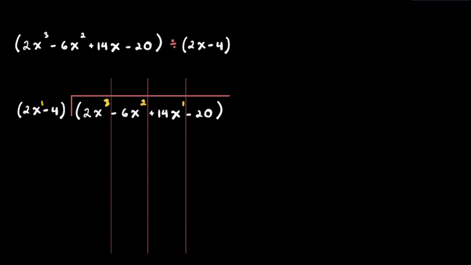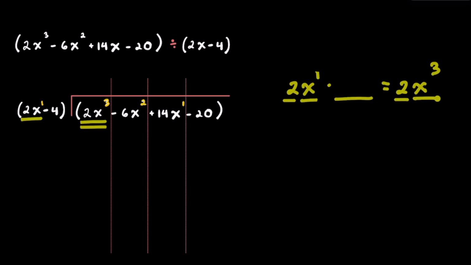Alright, now that we have everything set up, let's get started with the long division. The first thing to notice is this first term, and that's the most important one we're going to start with. We have to see what we multiply this first term on the outside by to match this first term on the inside. If we're trying to get this 2x to the first power, multiplied by something, to equal this 2x to the third power, well, we already have the 2 and 2, which is really nice, so we don't have to multiply by any specific number. But there's only one x here and 3 of them over here, so we need to multiply by x to the second power, since x to the first power times x to the second power adds up to x to the third power. So this is what we're looking for, x to the second power.